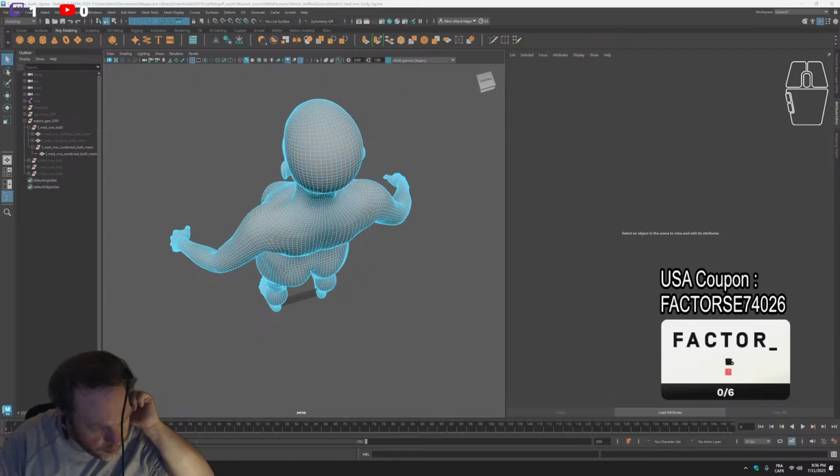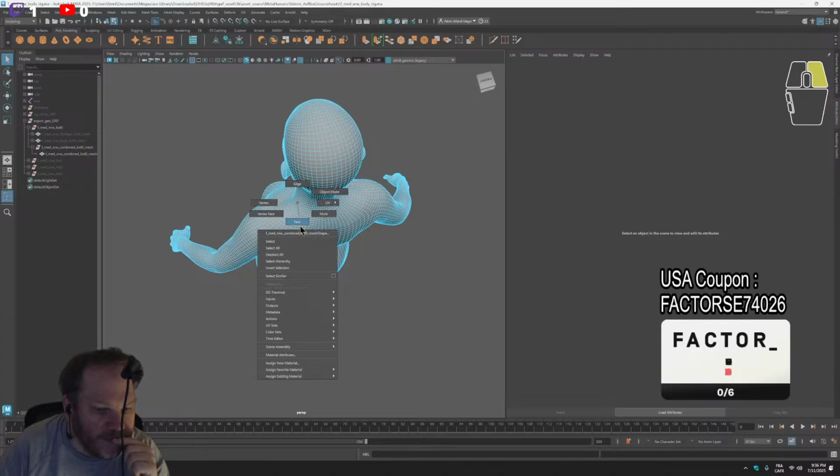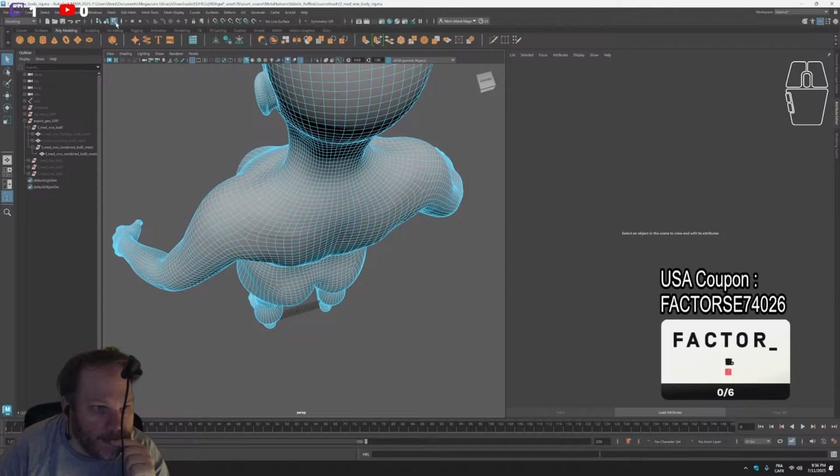Maya has a selection mask in the status line. Well, I've already, yeah, selected. Now none.